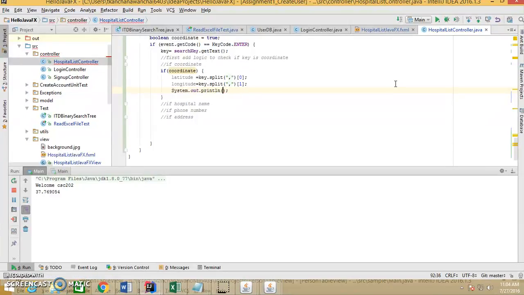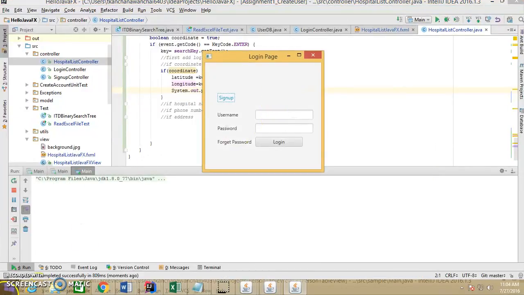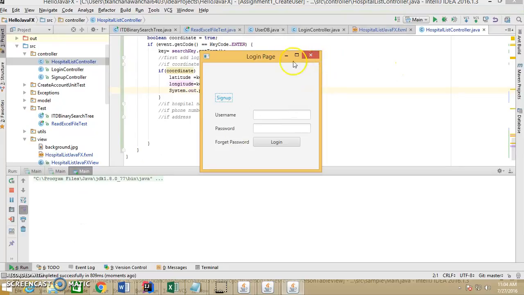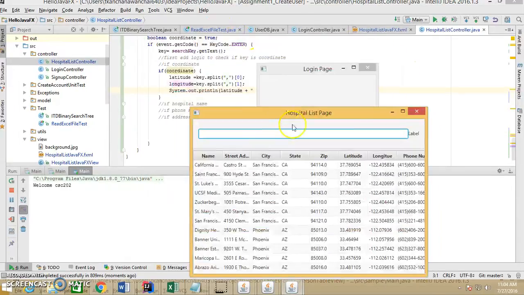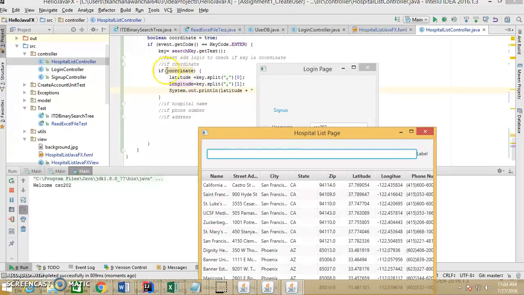Let's verify again. So let's verify why I used if it's coordinates, right?